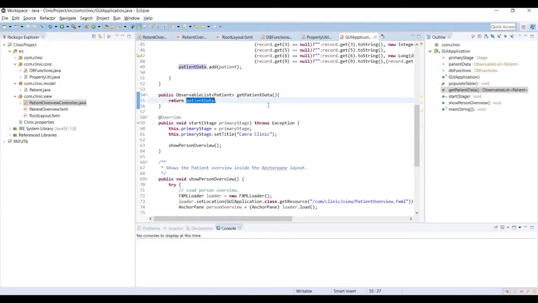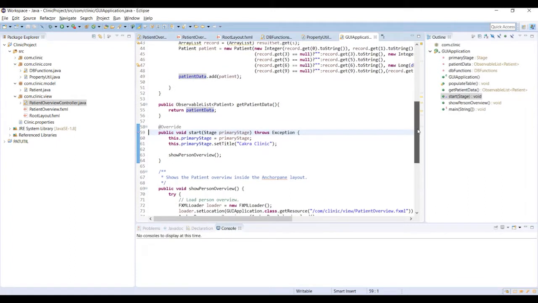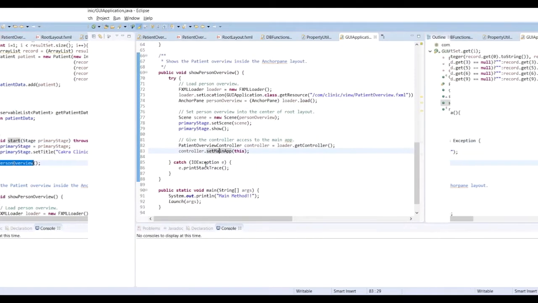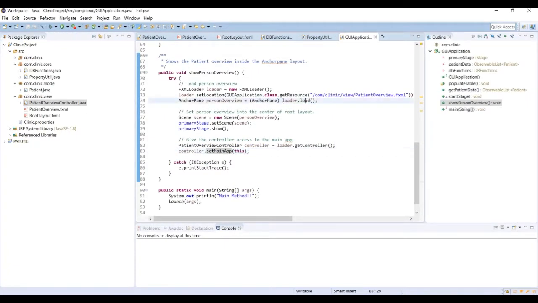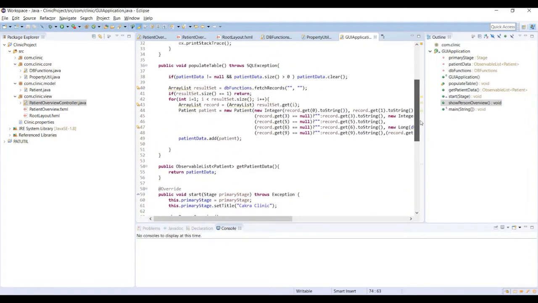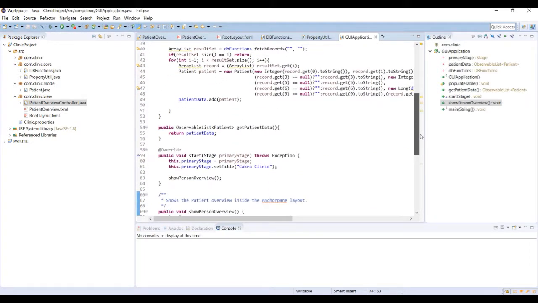When we narrow down the method, we can see it is invoked through the start method, and it is invoking the main application GUI application.java, which internally calls populate data and populate table.